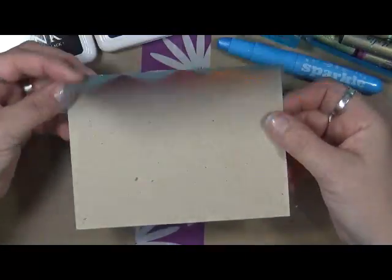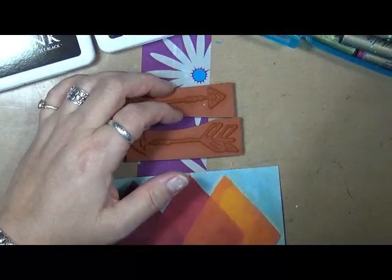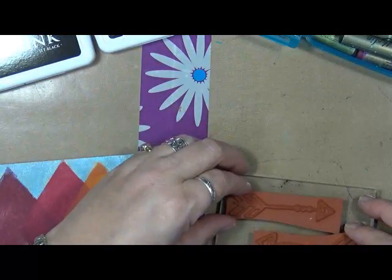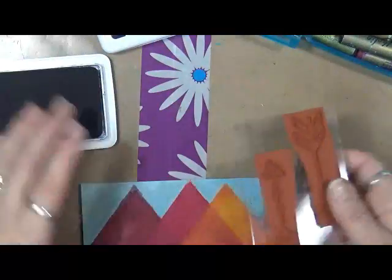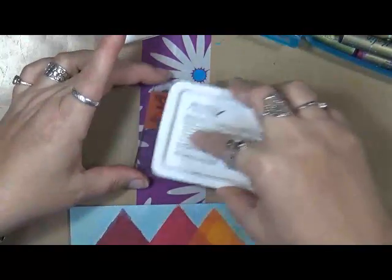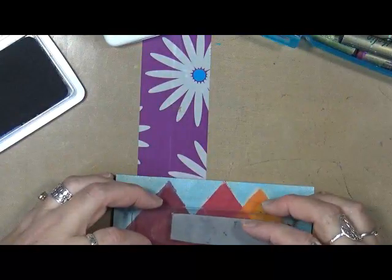I like it. I like it. So we're going to put this back. And I think what I'm going to do with this one, I originally was going to try to do a ghosting, but I'm going to use this, let's use this black. I'm going to use the arrow stamps. And what I'm going to do, I'm going this way and that way. So we're going to use our black archival with the two arrow stamps. Just want to make sure they're well inked. And then we're going to have them coming and going right about there.